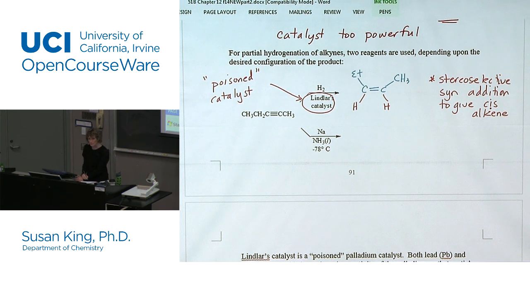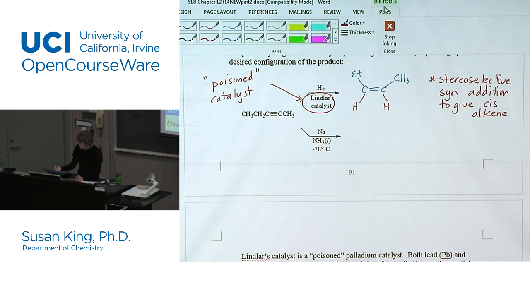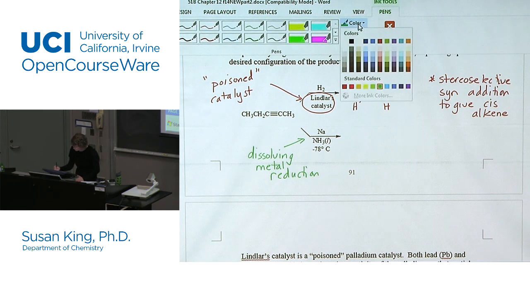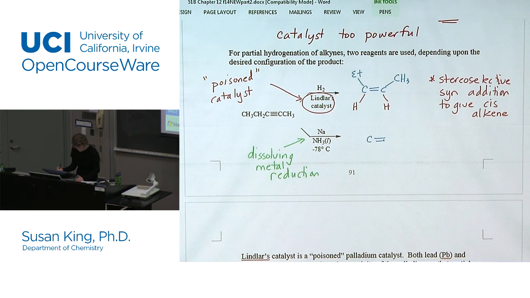If you want trans, sometimes you want a trans alkene rather than a cis, we're going to use a different reagent, and this is called a dissolving metal reduction. So you take a chunk of sodium, you add it to liquid ammonia. Ammonia is a gas at room temperature. You cool it down to -78. You add a chunk of sodium, and then you add your alkyne, and you will get stereoselective anti-addition. So let's draw that again. Our skeleton here, and as you can see, now we're going to get trans.